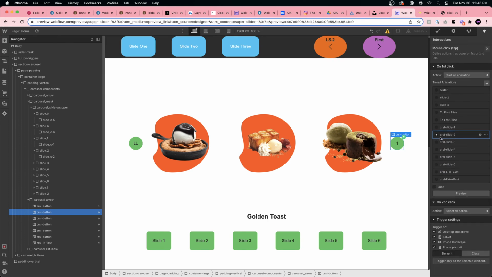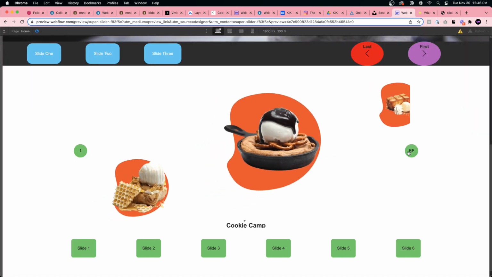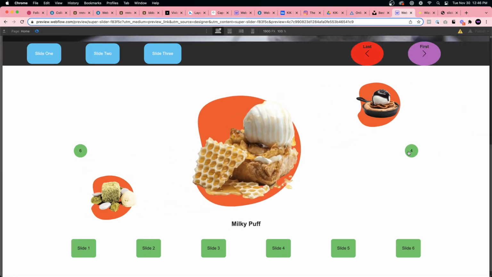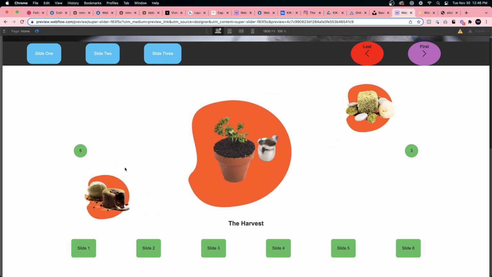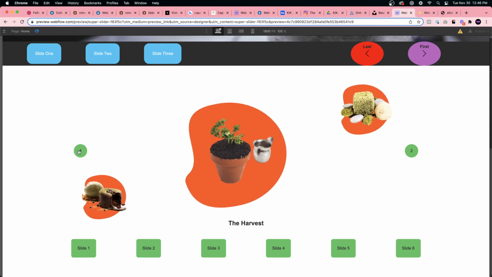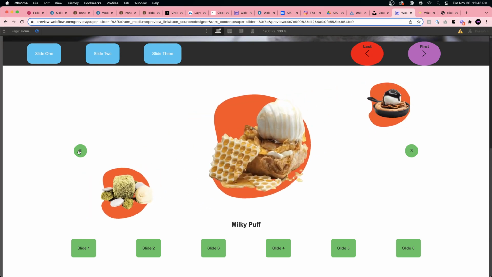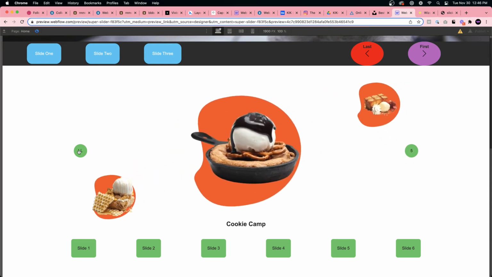Okay. So yeah, you click this button, then it changes. Right. Yeah, that's impressive.